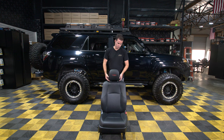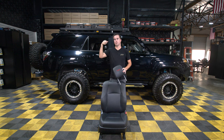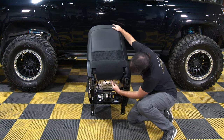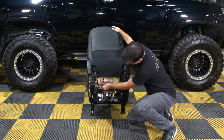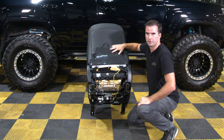First step is to remove the headrest. Just push on that button and pull it up. If it's inside the vehicle, you just need to recline the seat to be able to get the headrest off without it hitting the roof. Next, go to the back of the seat and you're going to have this carpet skirt that folds underneath, held on with an elastic band underneath — usually just wrapped around the springs. Just pop that up so you're able to get through the middle of the seat.